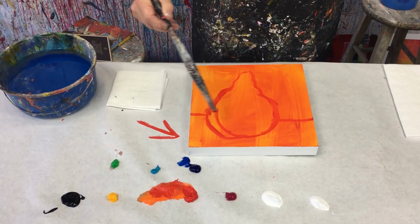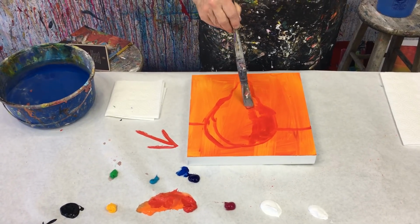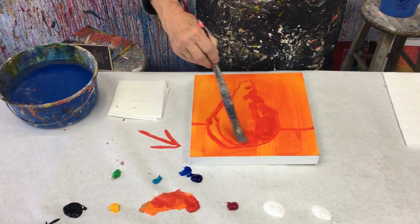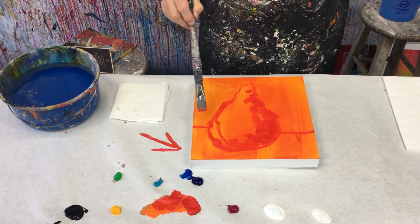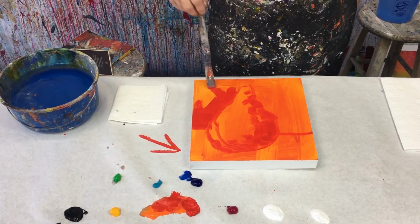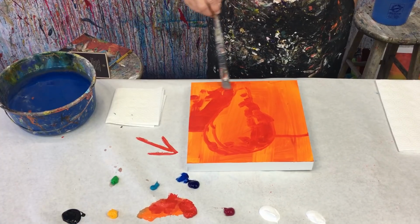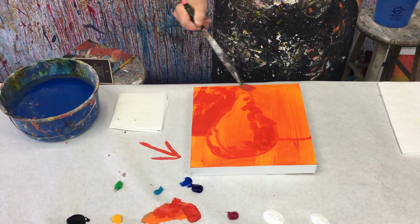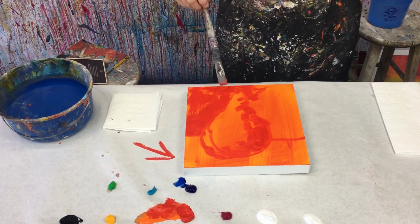Now if the light's coming across here, that means this is going to be the dark side. So I have short, choppy strokes, just like that. It's like painting a ball, right? And over here, I'm going to have the dark red. See, it's starting to take shape already. So we have our dark against light, all right? And short, choppy strokes. I happen to like to see the background color. That's what's so nice about putting the warm colors down first.